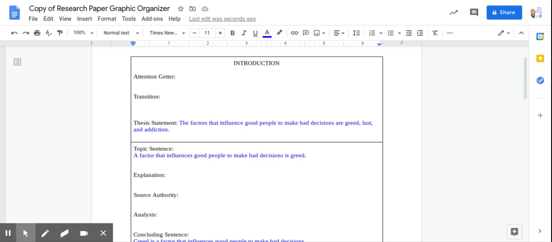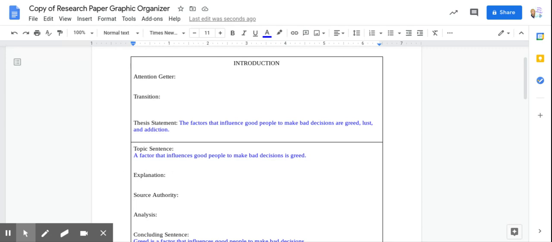So now that you've established focus in your paper by writing a thesis statement, a restatement of thesis, topic sentences, and concluding sentences, now we're going to dig a little bit deeper and start to develop some of our content. And in our content, the first thing we want to do is explain what our topics mean. So if you look at your body paragraphs, you're going to see that under your topic sentence, where you identify the topic for the paragraph, there's a section for explanations.